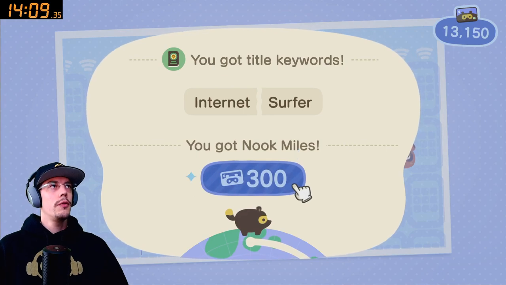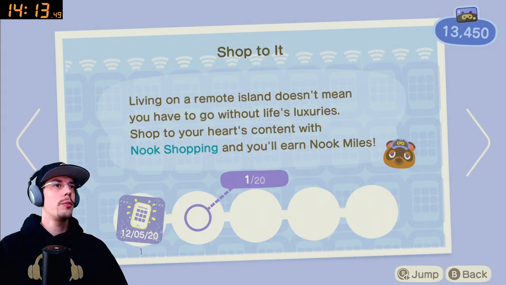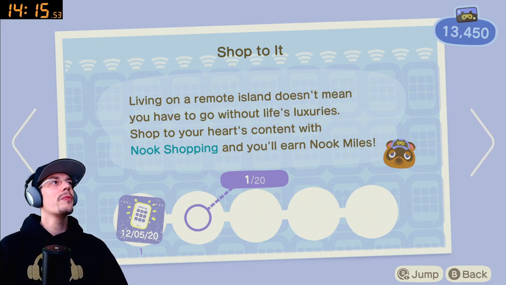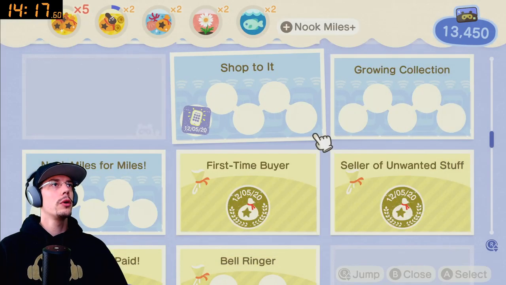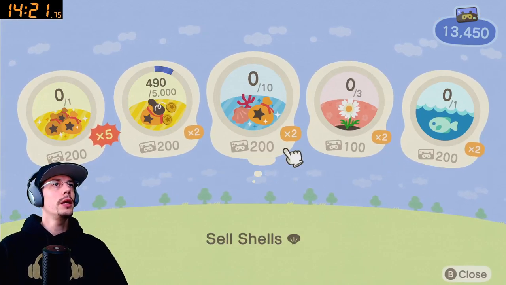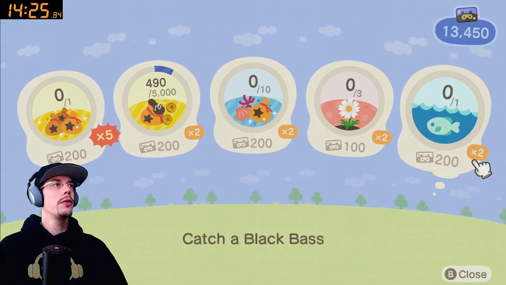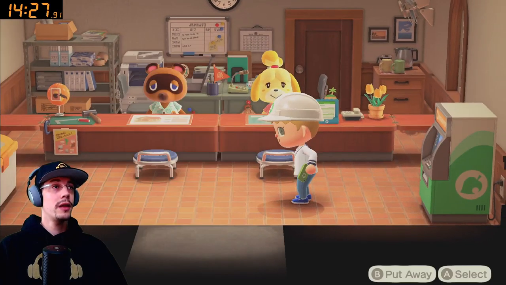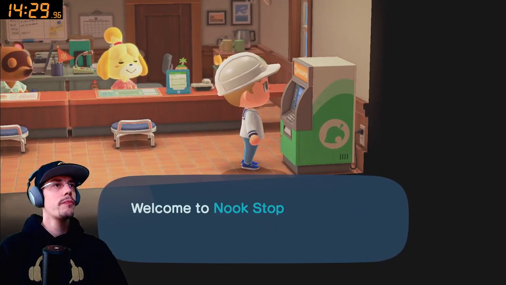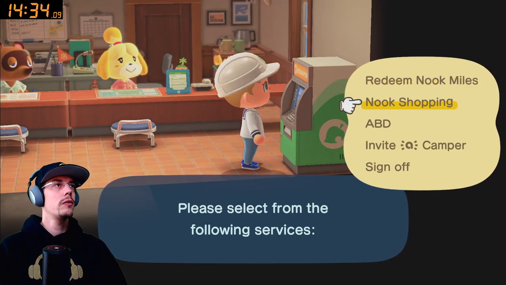So if I would do the run, I say, oh, that's an alarm from my members, sorry. So we need 600 more Nook Miles. That means we need 2 of the daily requests. That's too much time. So we are going to redeem now 6 tickets.